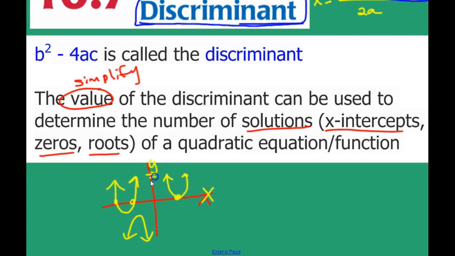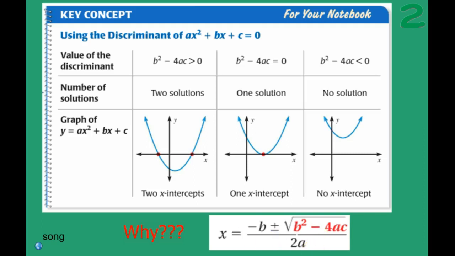Why do they call it a zero? Because it's when y is at 0. Or how many roots, like we solved using square roots before, to figure out how many times it crosses the x-axis. So what we're going to do today is figure out the value. Is b squared minus 4ac, everything underneath the square root, greater than 0? Like 4. You can take, for example, the square root of 4. We have a plus 2 and a minus 2, so there are two solutions.